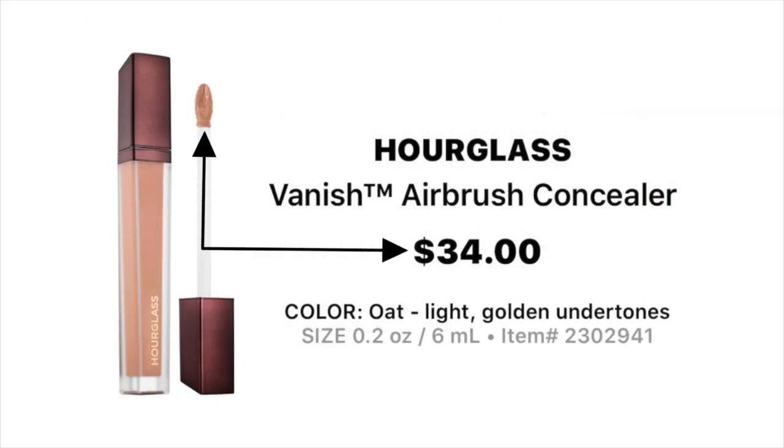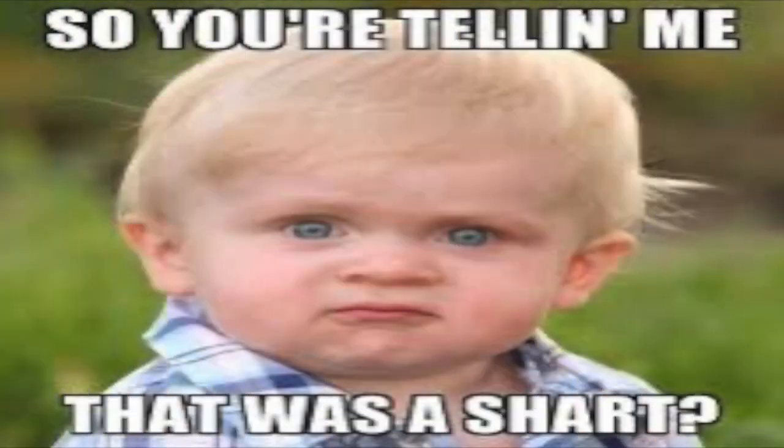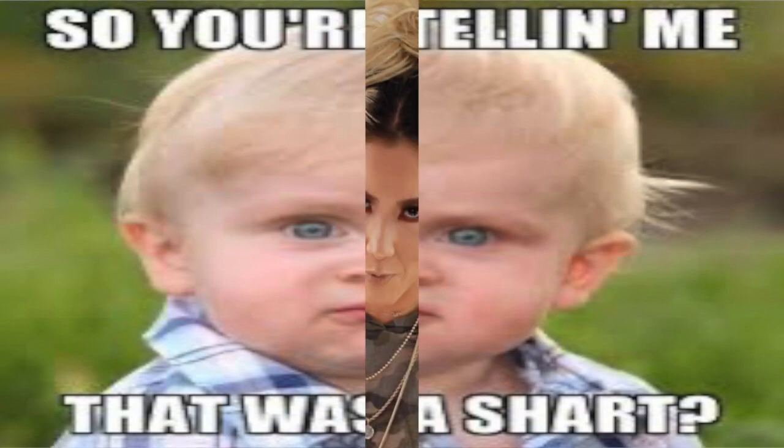It's, again, $34, so, you know, Tarte Shape Tape is $27, so, you know, not much more. So if it's something that's really gonna work, and I do probably recommend this more for mature skin, we're gonna be the judge of that, but this is probably gonna be more for my mature skin ladies. I think young girls can really get away with Shape Tape and it's beautiful, or even Jouer for $22. But for us more mature skin, we should be putting out a little bit more money and investing in our face to keep it youthful and young and vibrant.